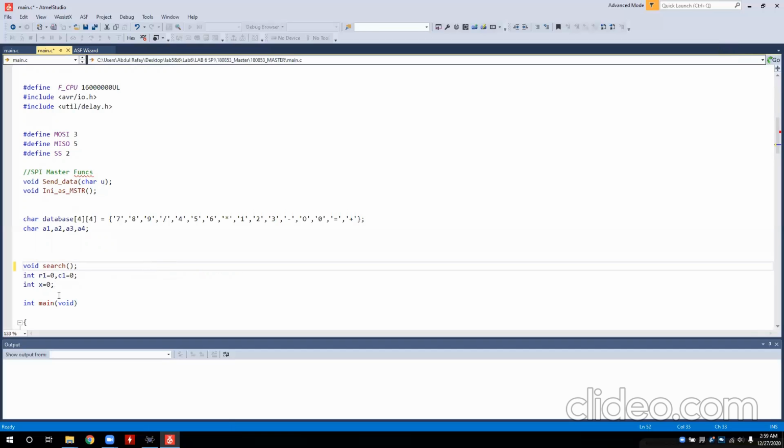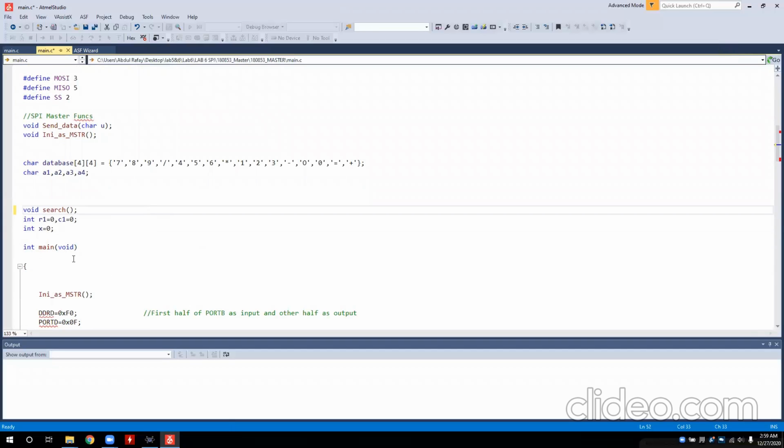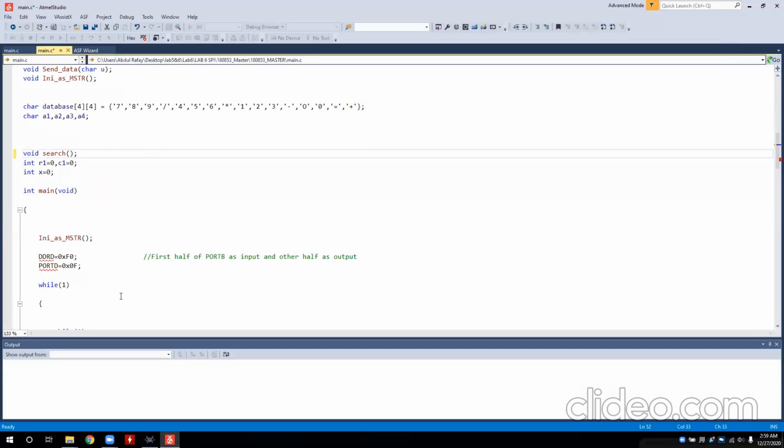If these both are 0, now the main function consists of the master. Now we are setting the direction of port D as 0xF0, and port D itself as 0x0F.